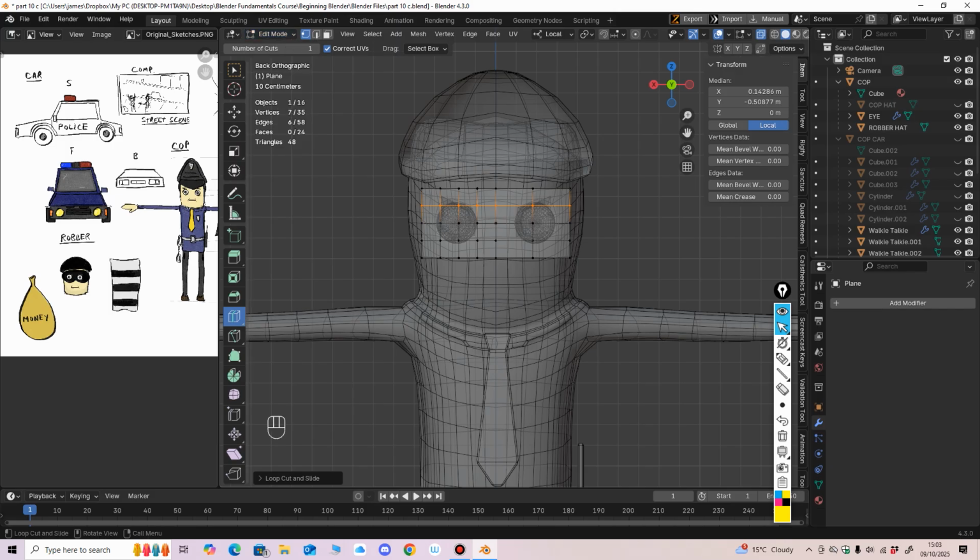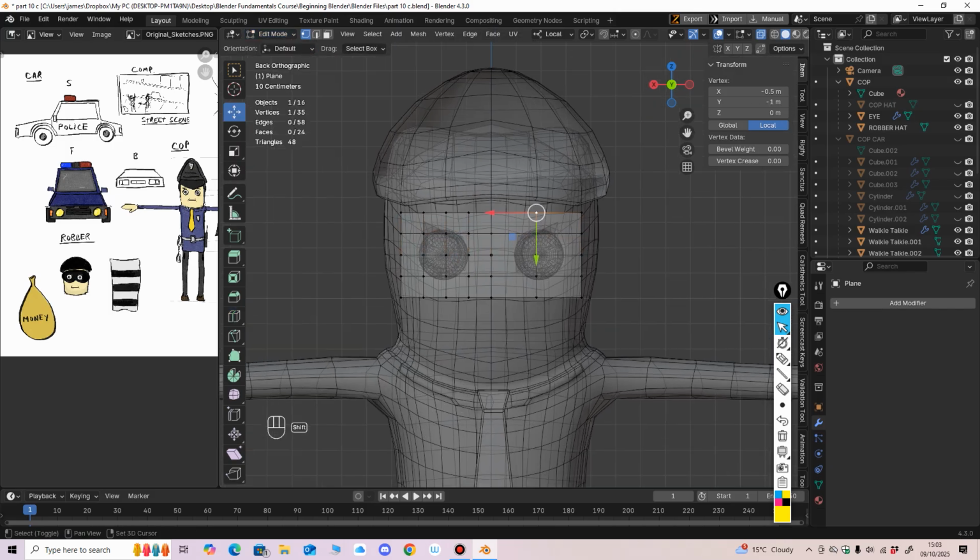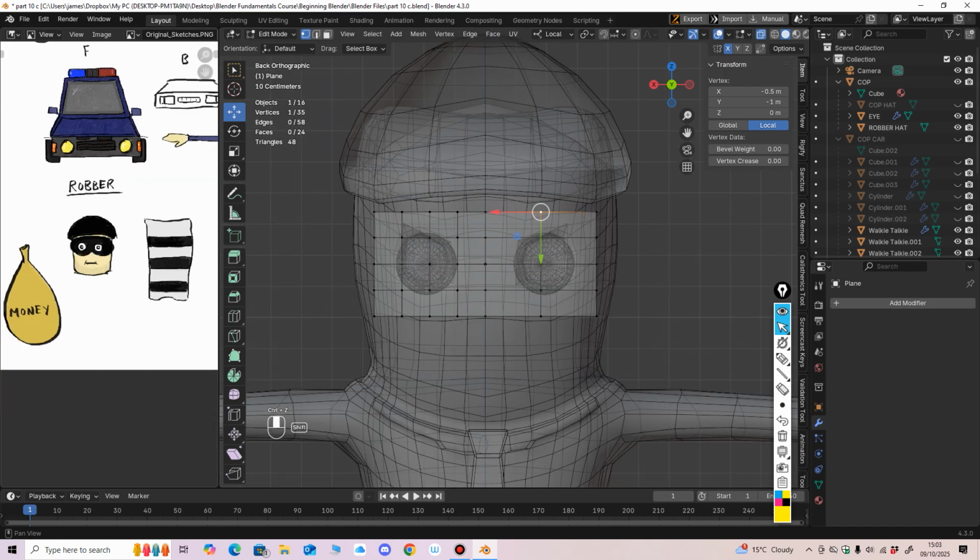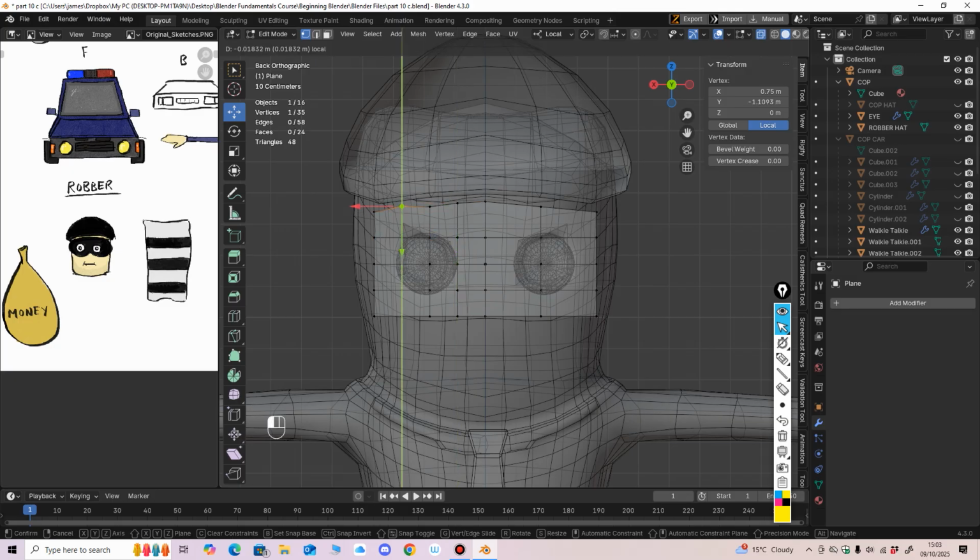Let's grab our move, hit X. Let's try and get the shape of this mask.